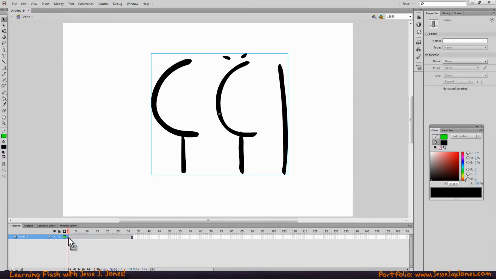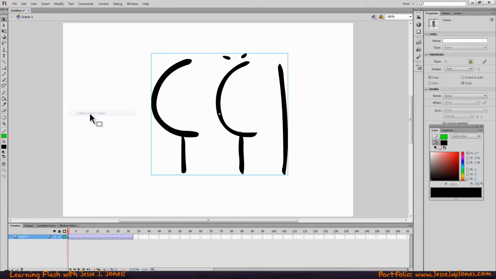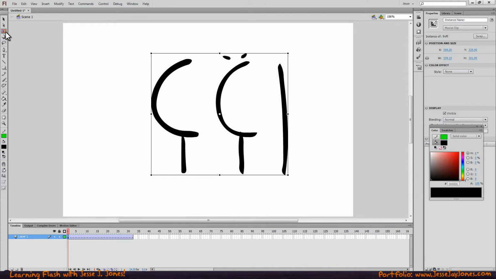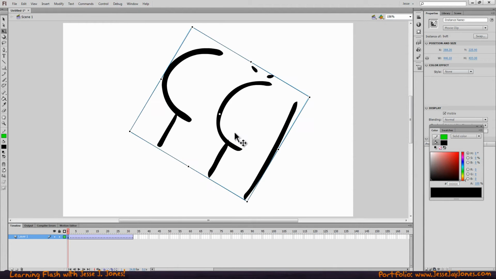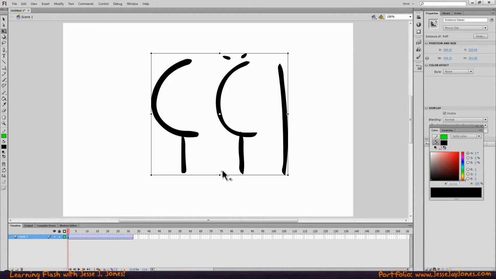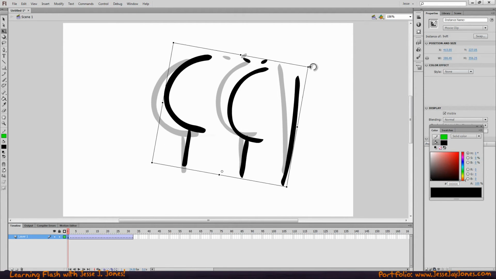Okay. And then we go down to our timeline, and to make a move, we're going to right-click it and say Create Classic Tween. And you'll notice the timeline turns into purple with little dots on it. So if you want your character to move, we go up to this Transform tool, and we can move the anchor point around, which, as you can see, if we rotate our character, right now it's rotating in the center, but if we move our anchor point down, you'll see it rotates around the anchor point underneath.